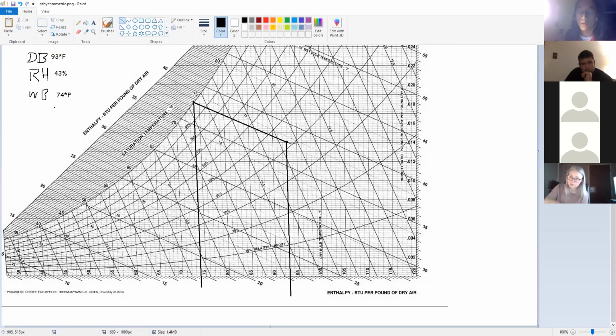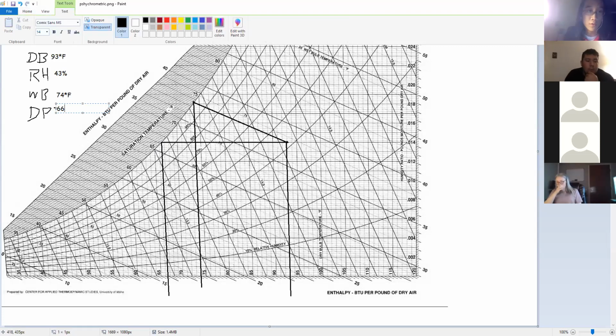Let's look for our dew point. We're just lowering the temperature until humidity reaches 100%. We're not changing the humidity, we're not changing the absolute, we're just changing it until it reaches 100% relative humidity. Go straight down, make sure you follow the axis, and 66.5, sure. Dew point, 66.5 Fahrenheit. Wait, are we allowed to use 0.5?